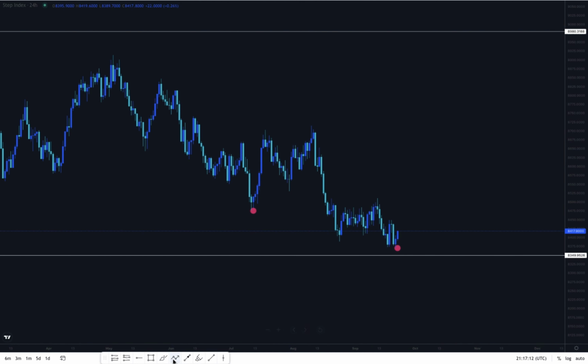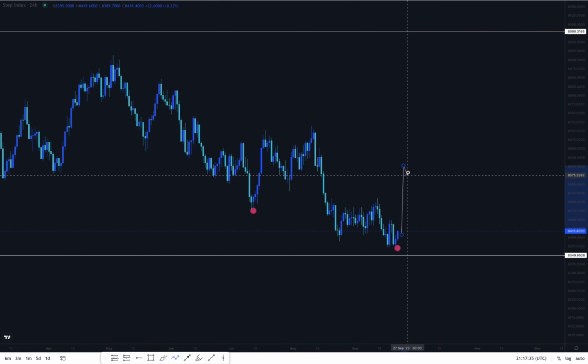So what we will be anticipating for the week ahead is that step index gives us a push towards this direction, to come and create a lower high. Determining where the lower high should be possible, those of you that have access to the course know exactly what you're supposed to do. So from here, let's just put our arrow here.